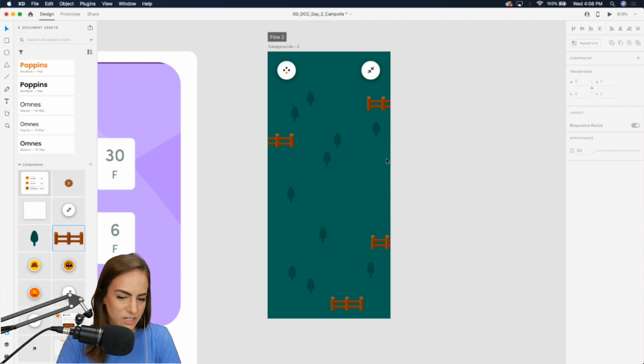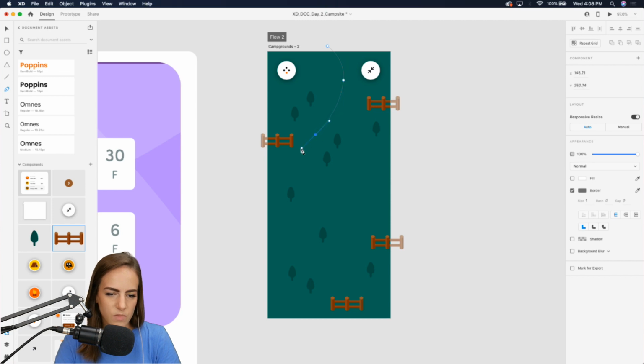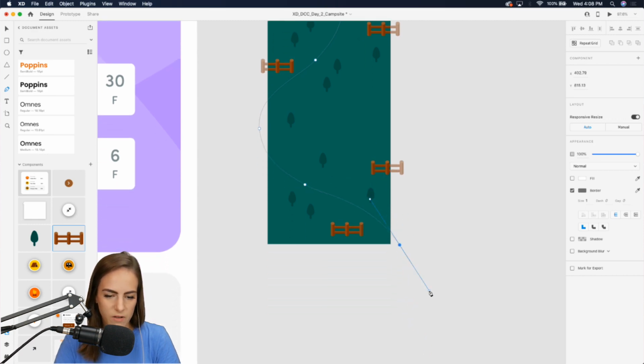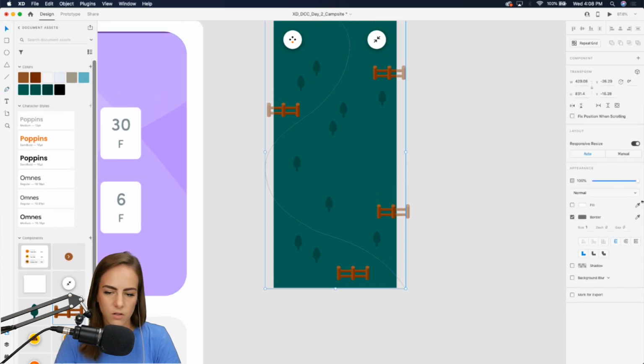All right, so I'm just randomly adding some of these trees and wooden fence posts. I also want to add a trail, and I'm just going to use the pen tool here. The pen tool is right over here, or you can press P for the shortcut. So let's weave this around, and I've got some colors up here.